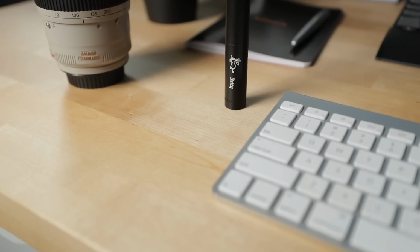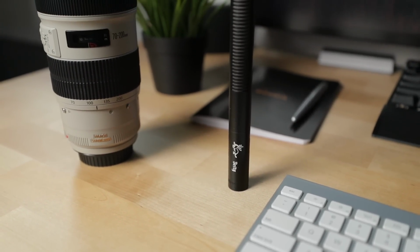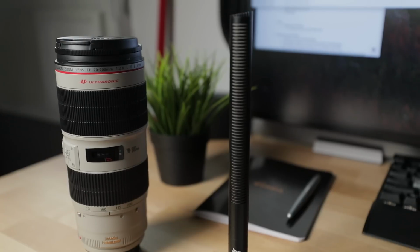It has a sensitivity range between 50 hertz and 20 kilohertz, and so that's a huge range to get from those nice low bass, those deep sounds hopefully that you're hearing in my voice without being too rumbly, all the way up to the really crisp sounds of consonants. Those are really important, and having that big frequency range matters. It does require 24 or 48 volts of phantom power though, so you need to make sure that you're running some sort of preamp or recorder that does support that.